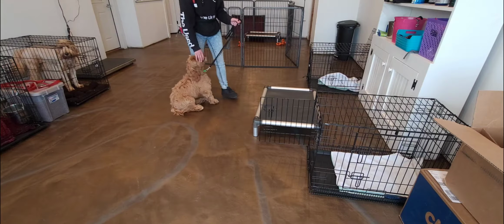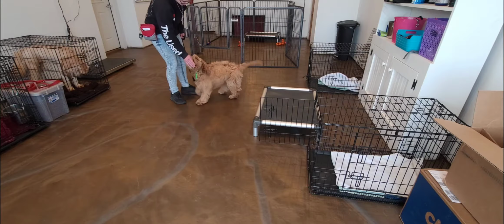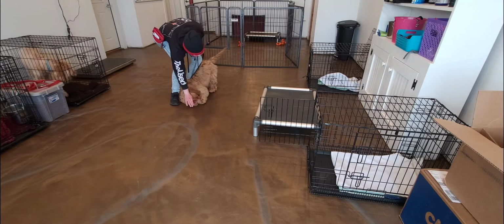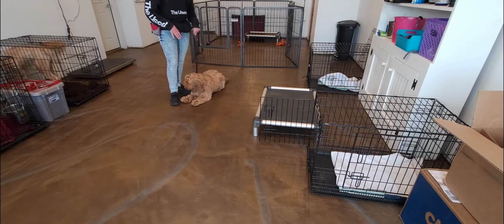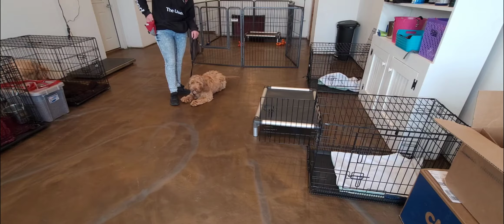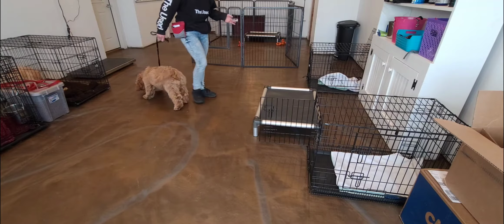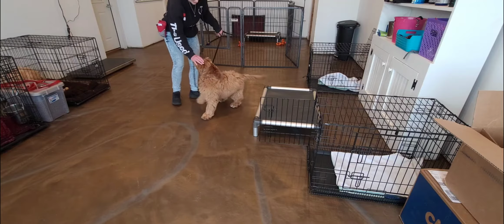So now we'll do down. I like to show down from a standing position because it's a little more difficult for dogs to do. Down. Good. So as you notice, we're waiting for that belly to hit the floor and all 4 feet to be on the floor. We don't want him rolling over and showing his belly, but we do want him fully laying down. So do it again. Down.